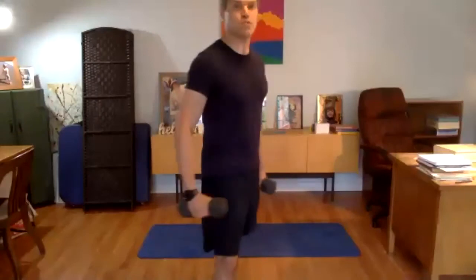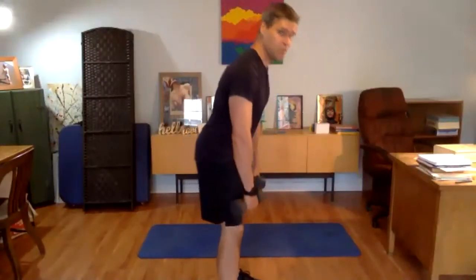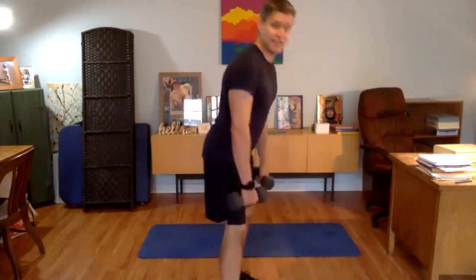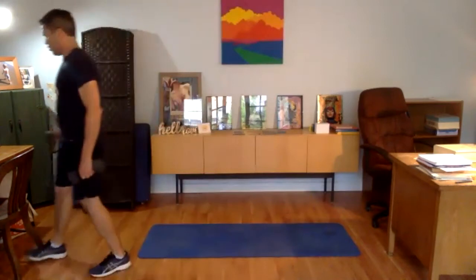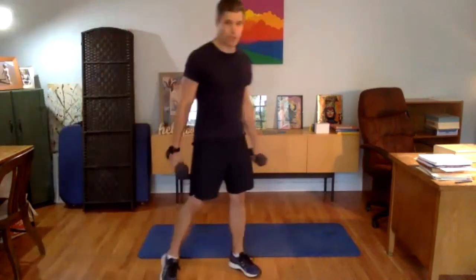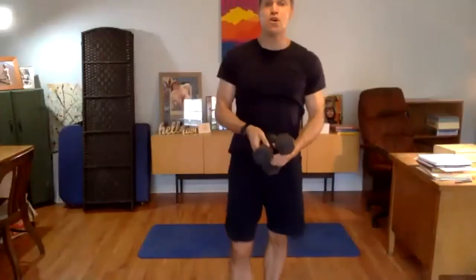5 more seconds. Dial in the form. Really get that deep stretch in the hamstrings at the bottom of the movement. Let's say this is as far as you can go without breaking form. That's as far as you go. Good. Stop there. Well done. Good job. Okay. Let's keep our dumbbells. We're going to go with a lateral raise. Now, as I said before, if your dumbbells are too heavy to do a lateral raise with good form, then what I want to see is an overhead press, okay? So there's the move.